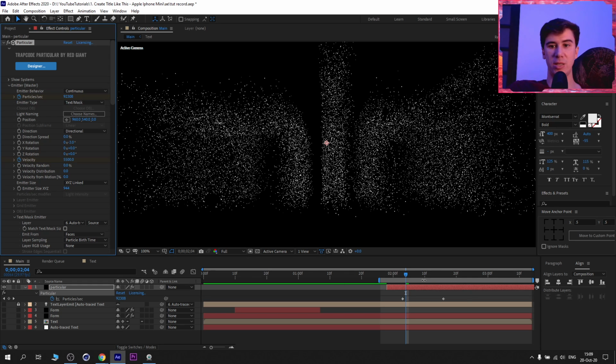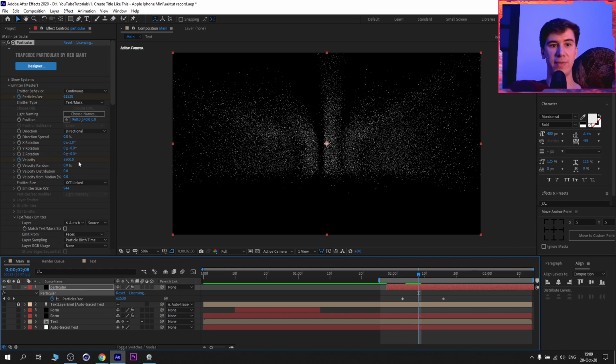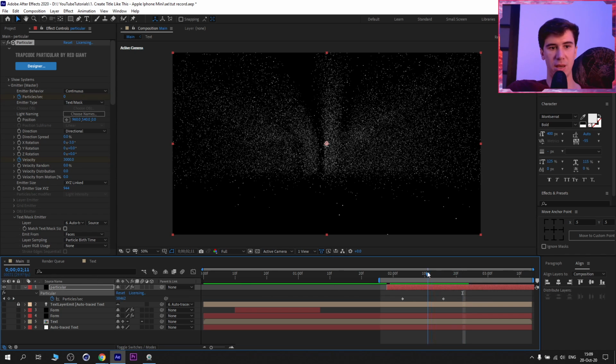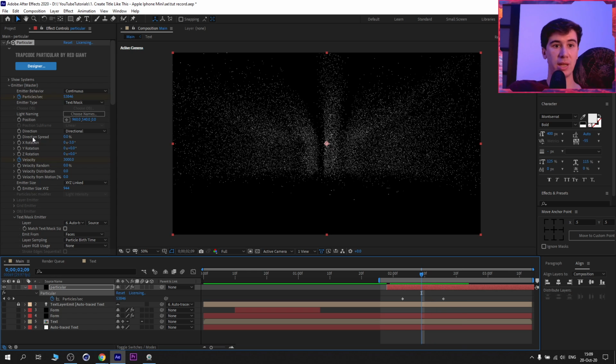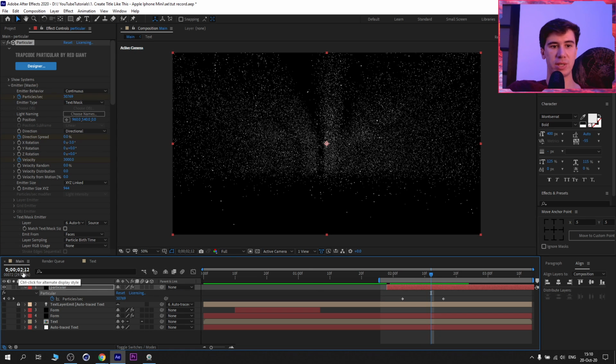And then at the point of 2 seconds and 8 frames, we will reduce the velocity to 3000. And the second animation, which I've added to my original example, I just animated my direction spread. We are going to go to 2 seconds and 9 frames, and create a keyframe on our direction spread. Then move our time cursor here to 2 seconds and 12 frames, and set direction spread to 21.